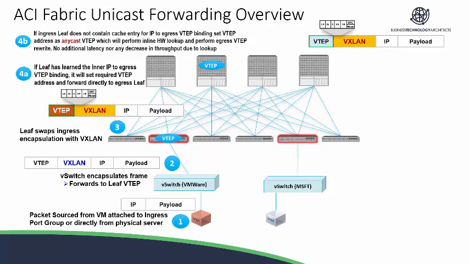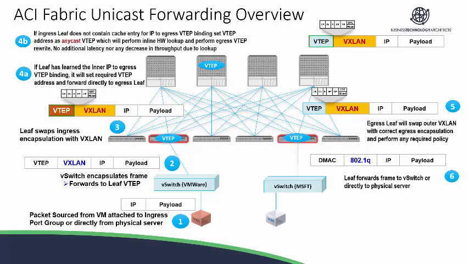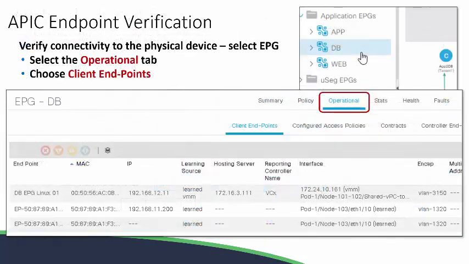So this is an example of forwarding a packet from a VMware vSwitch to a Microsoft vSwitch. The Microsoft endpoint employs 802.1q, so the next step will show where the correct encapsulation is applied. Now, this wouldn't usually happen if you were going vSwitch to vSwitch, but this is just to show you what physically happens. If I'm going to a vSwitch on the Microsoft side, my egress leaf will swap the outer VXLAN and correct any egress encapsulation. Since this is using 802.1q, it'll then set up any policy there. Then the leaf will forward the frame to the vSwitch or directly to the physical server, and the packet is transmitted on the switch port.